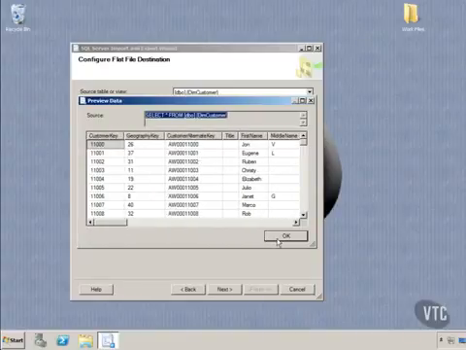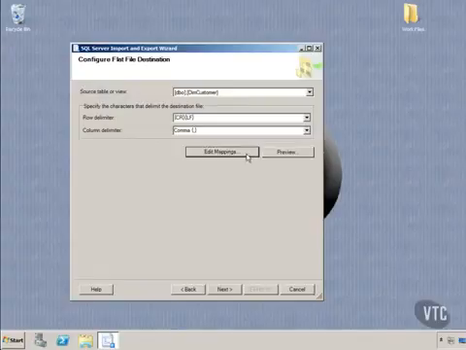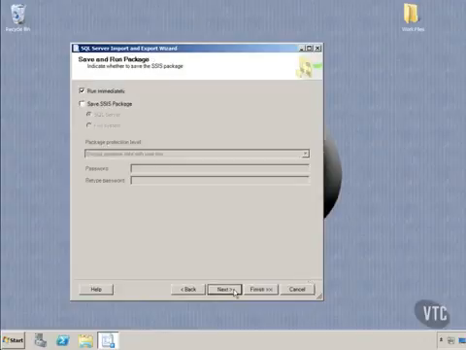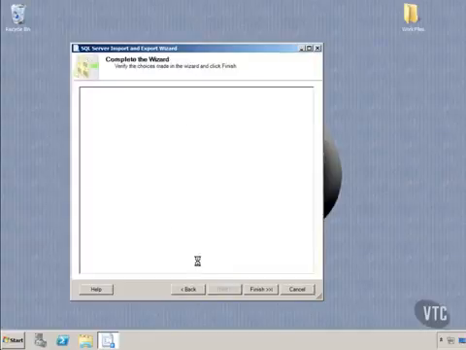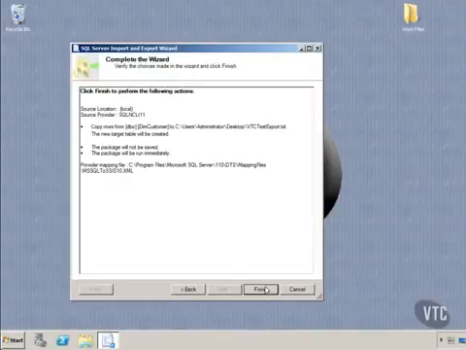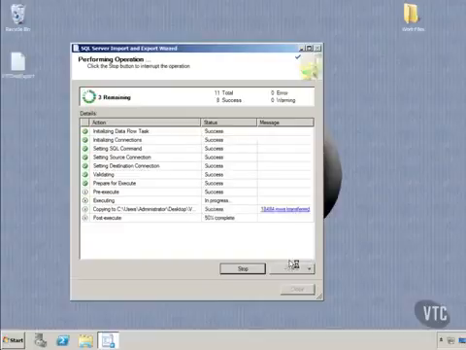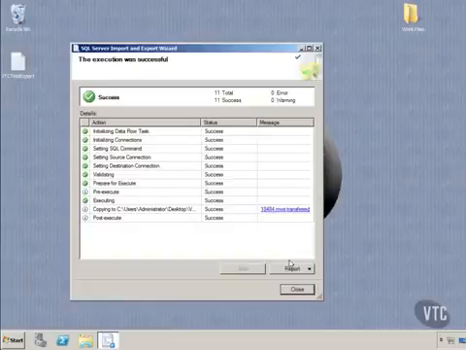I'll take that and OK that, and then I can edit my mappings, and I can change the source and destinations if I would like. Notice I can get drop downs. I'll just cancel that. But anyway, I've set it all up now. What's left, I can save the SSIS package, come back and edit it later in Data Tools, but for now I'll just run this immediately. It's telling me this is what you're going to do. I'll click Finish, and it will start to go down through, and hopefully we'll see green checks on most everything. Notice how quickly it ran, and it just moved 18,484 rows out into that text file.